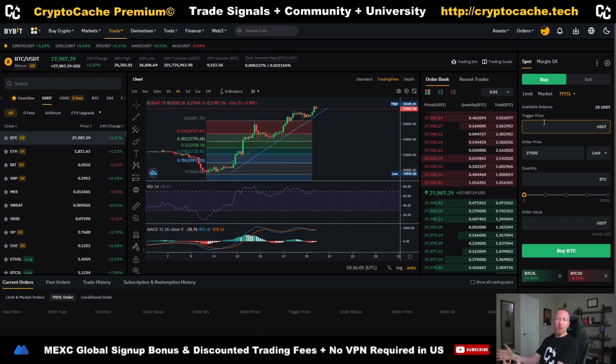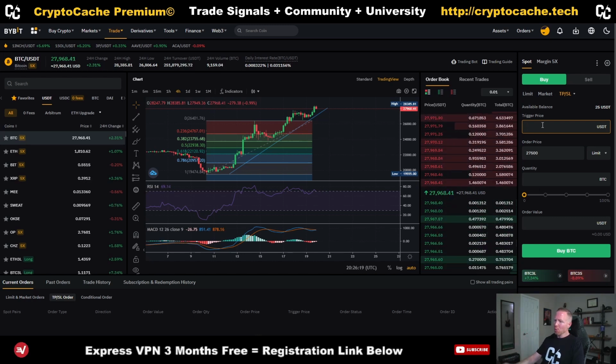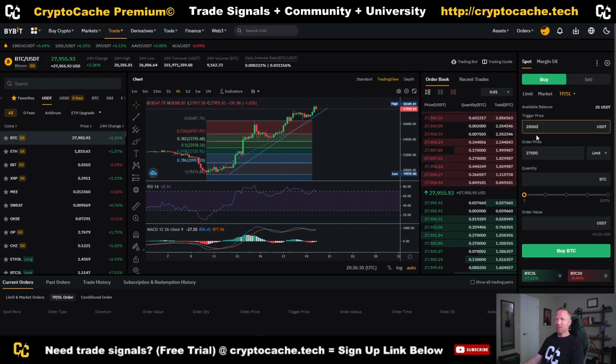So if you were expecting the price to come down a few hundred, then you would put in a lower price point like that. For the trigger price, this is the point at which we want it to trigger a stop loss or a take profit. Essentially the same thing, because if you're stopping at that point, you're closing your position and taking profit. We're going to choose 28,500 just for the sake of this example. So we're right in the middle of this, of course. The price action would come down to 27,500, we'd get filled, and when it comes back up to 28,500, it would automatically sell. That's essentially what it's telling us here.